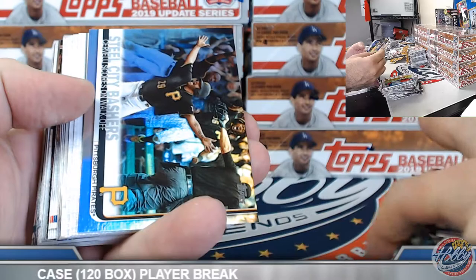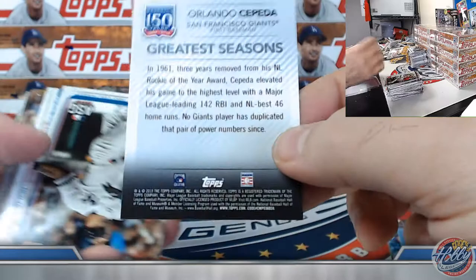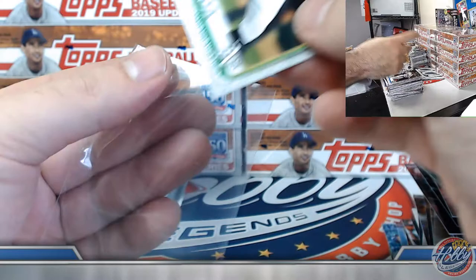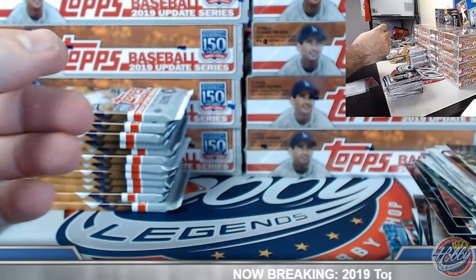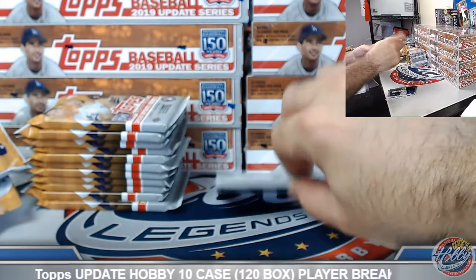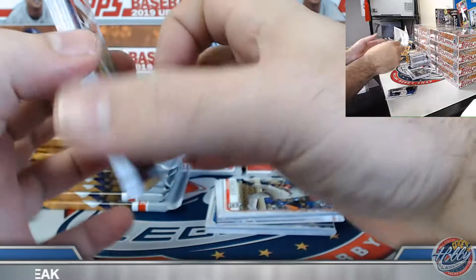Base, base. Josh Bell, combo card here. Johnny, a little action there. Number 2, base. Orlando Cepeda, Greatest Seasons. Pack number 3, Marco Estrada, 150 gold foil. Jersey relics in there. Let's see if we can get some parallel action on the nice relic parallel here. I think most of our relic parallels have been to 99 or to 50. I haven't seen a real low numbered one yet.